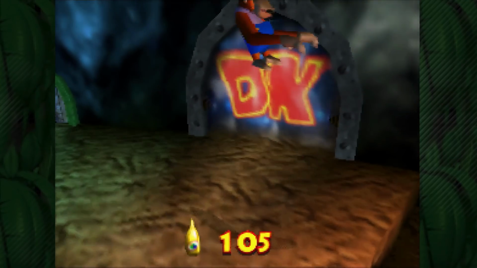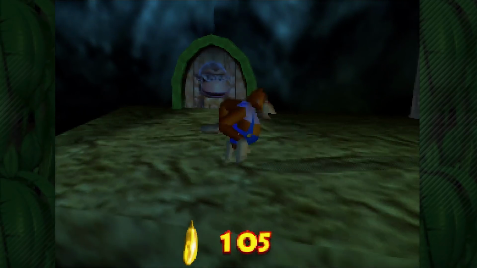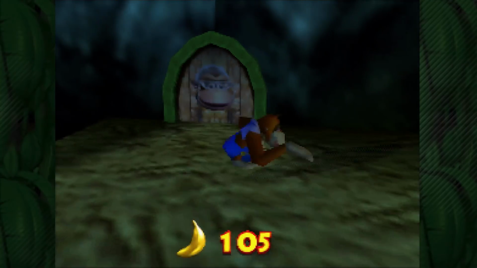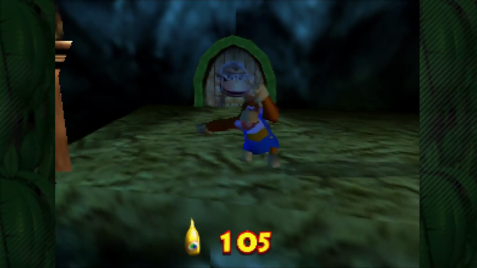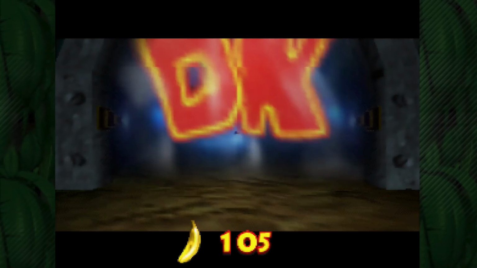Aw, don't you just love this wonderful little crutter? I love him too, and I'm so excited to say hello and welcome to more Donkey Kong 64. I'm excited because today, of course, is going to be a Lanky episode, because we're going to go inside Gloomy Galleon, and we are finishing it off today.